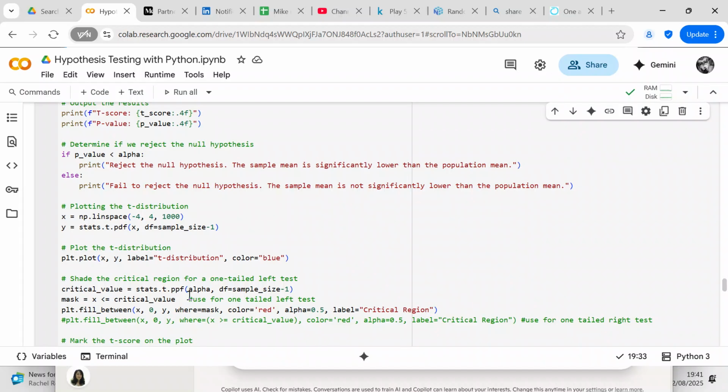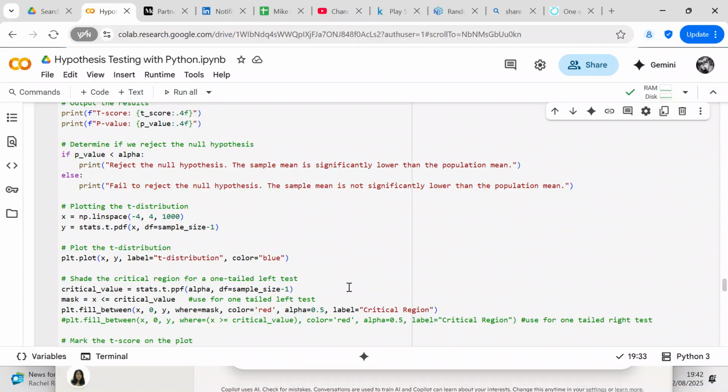And so this is where I had problems, and I went through and I studied the code and I rewrote the code. So I hope that I've rewritten it correctly. So we're going to make it a one-tailed left test. The critical value is stats.t.ppf.